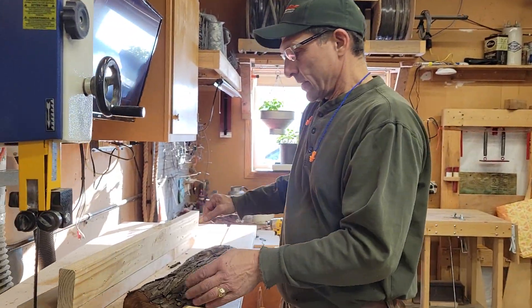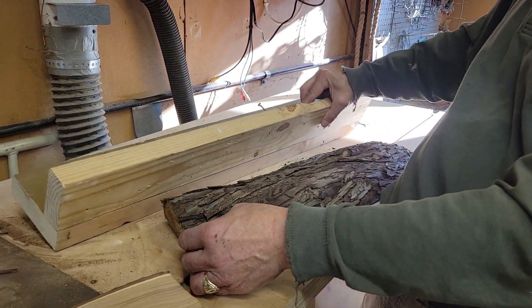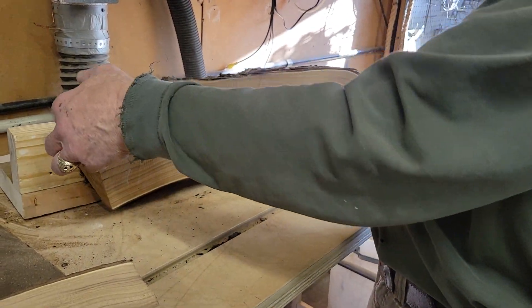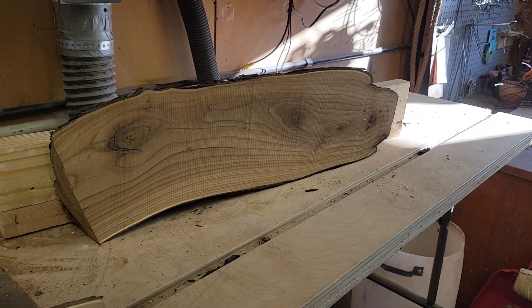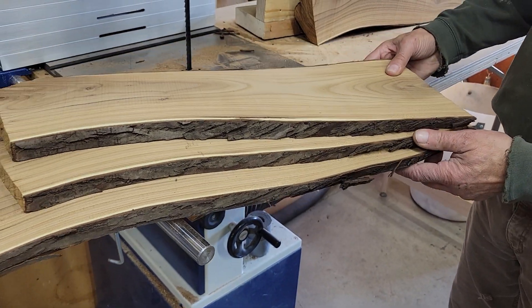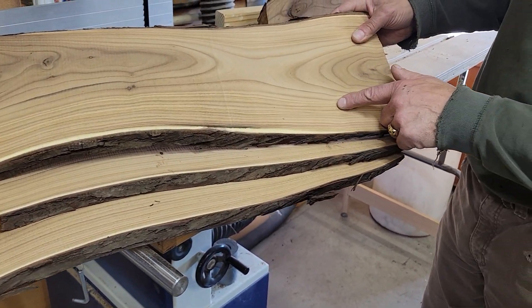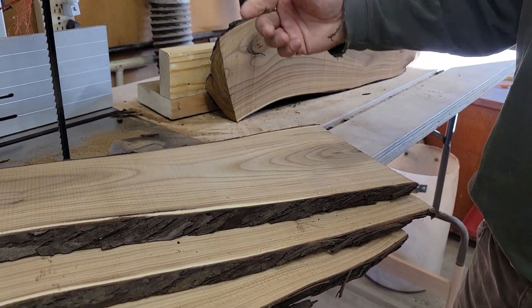So here's what I've done today. This is my basic sled — I use screws, not very long, to hold my log. This is actually Russian olive that I took out of my shelter belt. Here's what I was cutting out, and as you can see the blade works very well. You will see some teeth marks but it sands out with just my orbital sander.